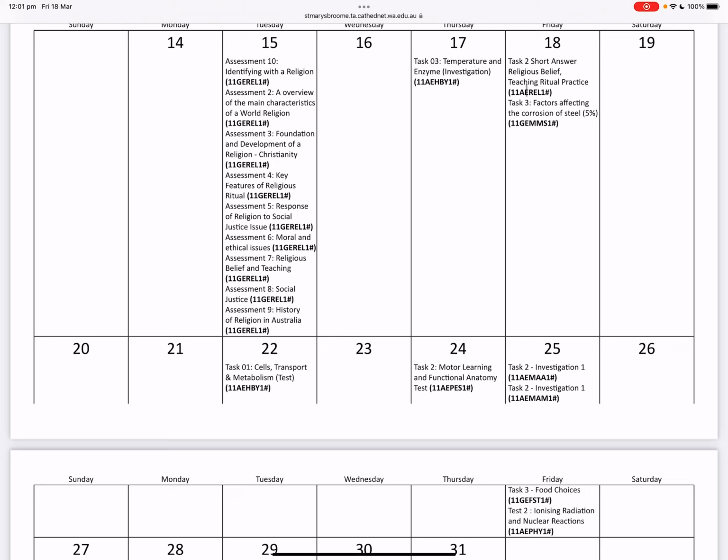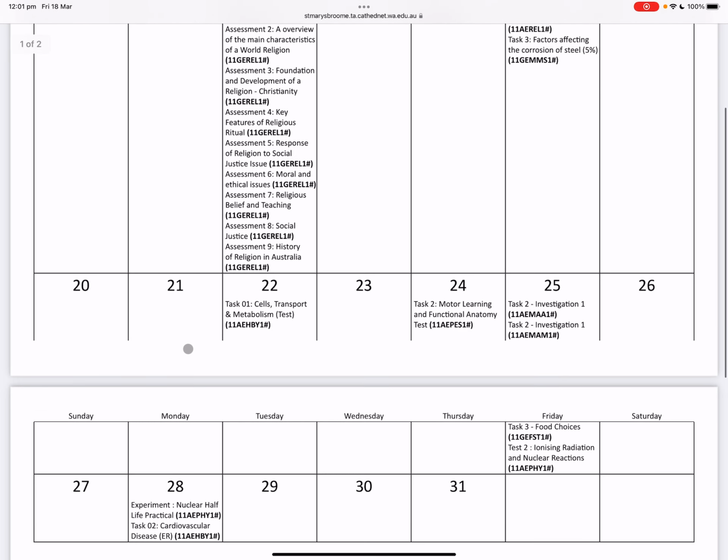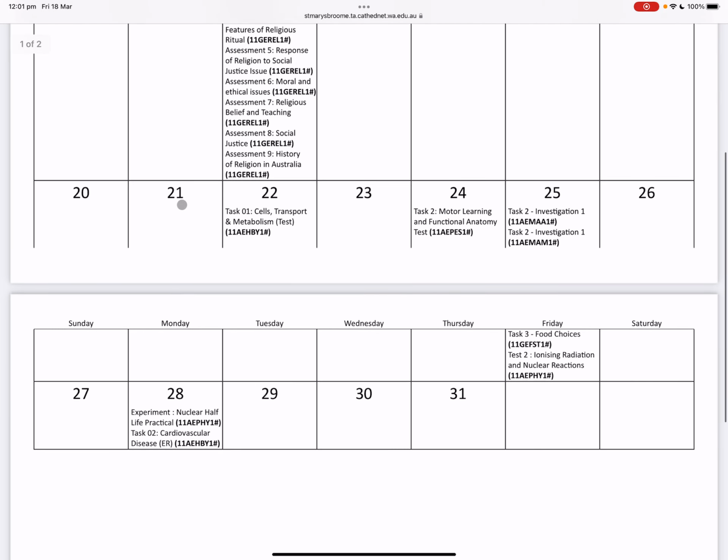And then you can see that what I've had to do for my next assessment, which I wanted to do in rapid succession, is I had to find another day when I could do that with them. Now I decided not to do it on the Friday, because they already have 2 assessments listed here, so I didn't want to give them a third assessment to have to sit on that day. So I've moved forward to the next week, and the Monday I decided not to give it to them on the Monday because I wanted to give them one lesson of last minute revision. And so I found that there was nothing on the 22nd, on the Tuesday, and so that's when I chose to hold this assessment.